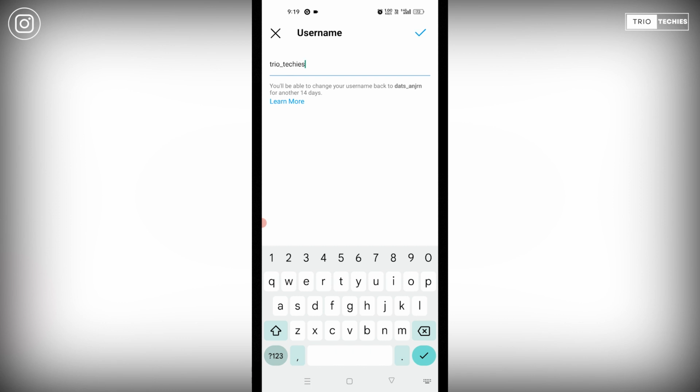All right. But guys, make sure that once you change your username, it will be updated for at least the next 14 days. That means in the next 14 days, you won't be able to change your name. So be careful while changing your name. Because sometimes people, just for fun or as a joke, put some stupid username on their profiles, and later on they regret. So if you're putting up the wrong name over here, then I'm sorry, for another 14 days you have to regret. So please make sure you're putting up the right thing.